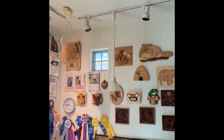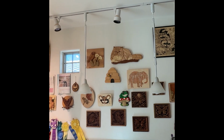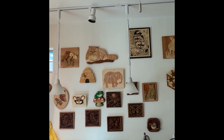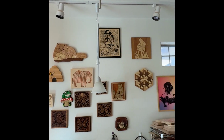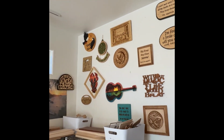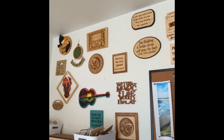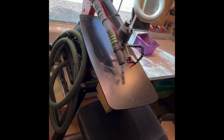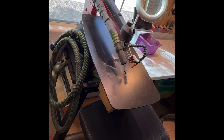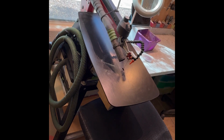I've published articles in magazines. I've taken a lot of awards, and I blossomed from doing strictly scroll saw work into doing also laser work. I do a variety of things, including designs of my own as well as designs of others. I especially like to do custom work. And this is my trusty scroll saw. Some of you have one, some of you don't. It's a great tool, and it's a wonderful thing to have in addition to the laser.